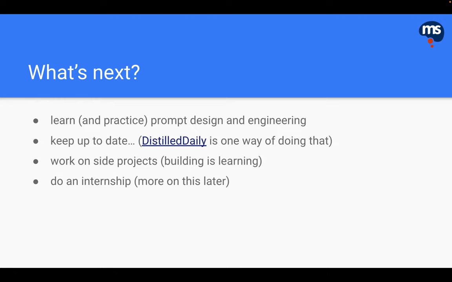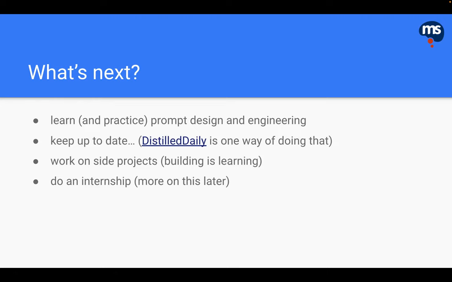It's very important to keep up to date with what's happening in this space, because it is changing literally every single day. Every single day you could wake up and have something so new or so dramatic that it changes whatever you are building with. One way to do this is this nice newsletter that my friend runs, but of course you're free to use anything that you want to.